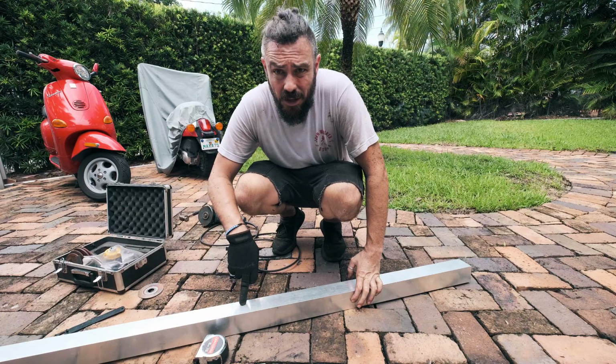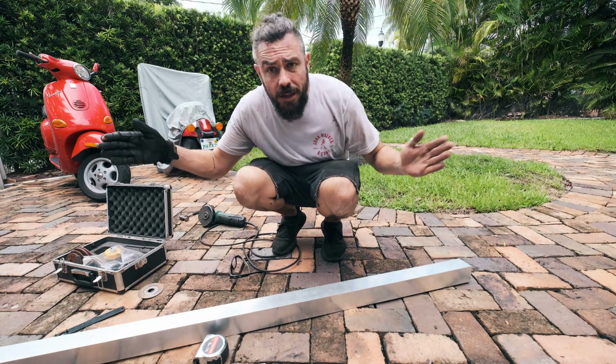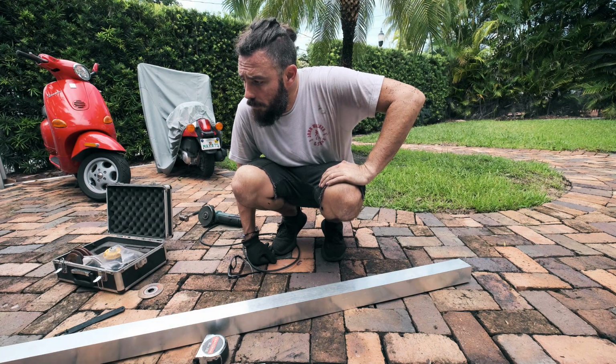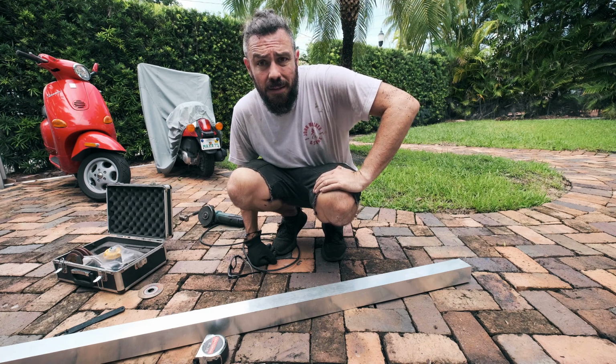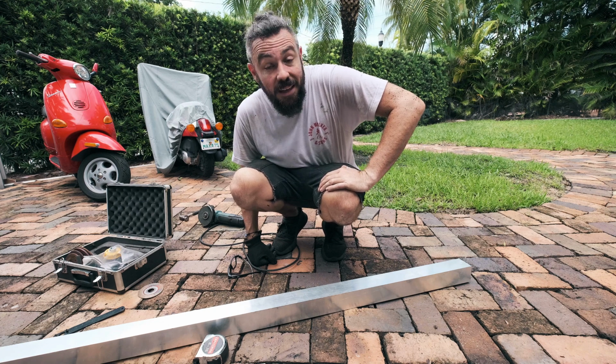On the driver's side, where I'm trying to fix the bottom of the body, where it's all rusted out, the two ends are actually in really good shape, so it's going to be a little bit harder for me on this one to fit it in, because I don't really want to damage the body unless I have to, because if it's nice and it's not rusty, then I should just leave it. Well, that's what I'm thinking anyway.